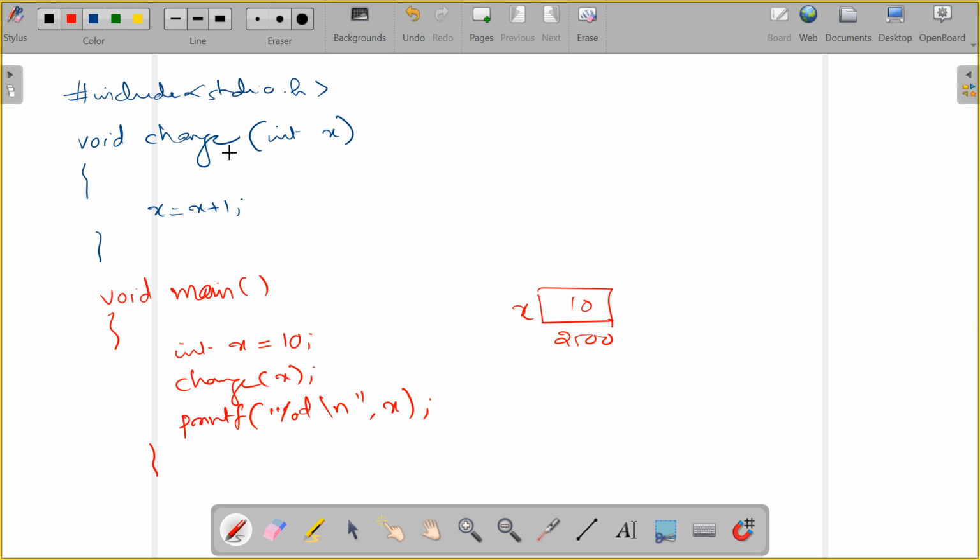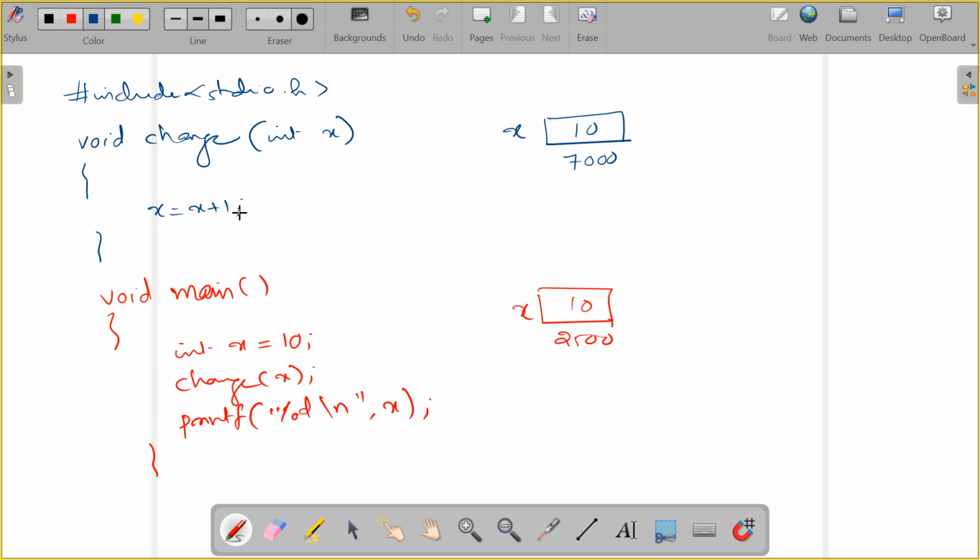So we go to this change function with a parameter x, and it is going to get a value 10, right? But the problem is that this x is something new. Whenever you have a parameter here, that will occupy another memory location, probably 7000, and it will get the value 10, which is passed from this main function, right? So it is getting this 10.